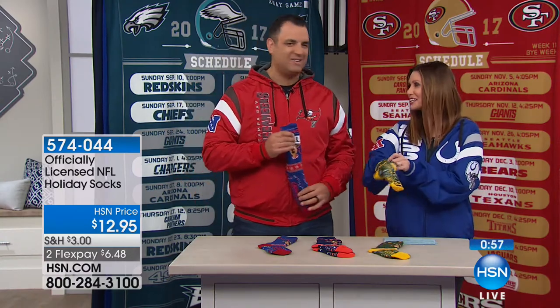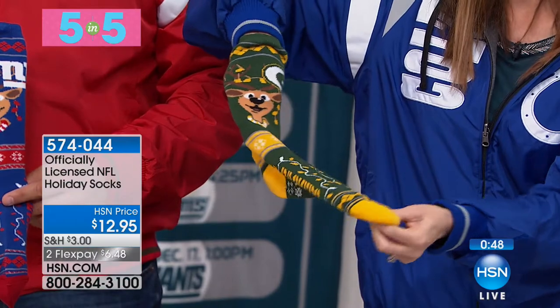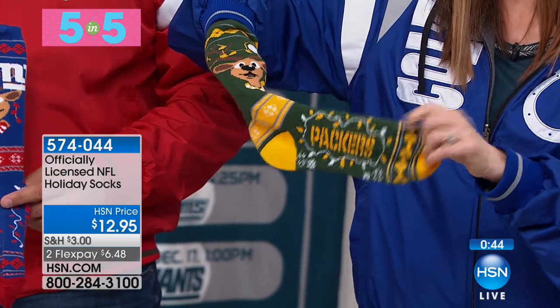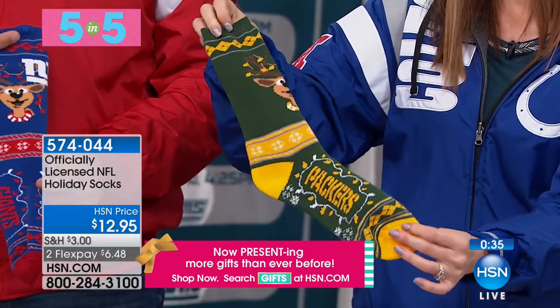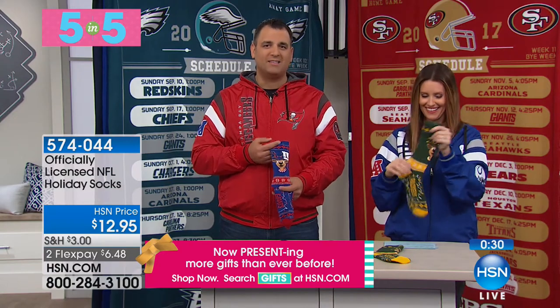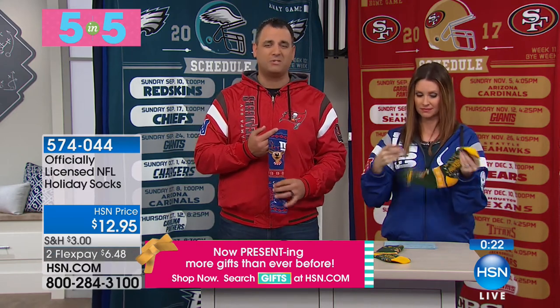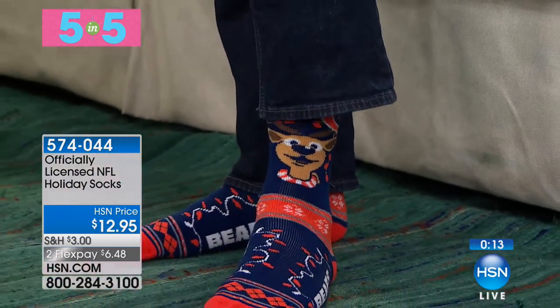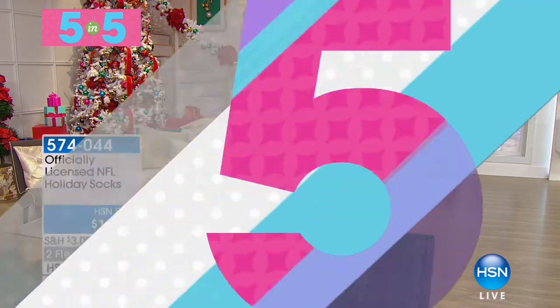Check out these holiday socks — how cute are these? They've got a little reindeer decorated there for your team, old school lights, and lots of hits everywhere. A perfect little holiday stocking stuffer. Since we've been rolling these out the last two weeks, they've been a hot item. You get the reindeer on the front of all of them — super stretchy, ultra comfortable, super soft. These aren't a novelty sock; they're going to stay warm and feel cushy walking around your hardwood tiles or carpeted areas. Kids, adults — just a fun sock to have. They come in one size, men's large 10 to 12, but everybody can wear them. They make great boot socks and they're so toasty warm.